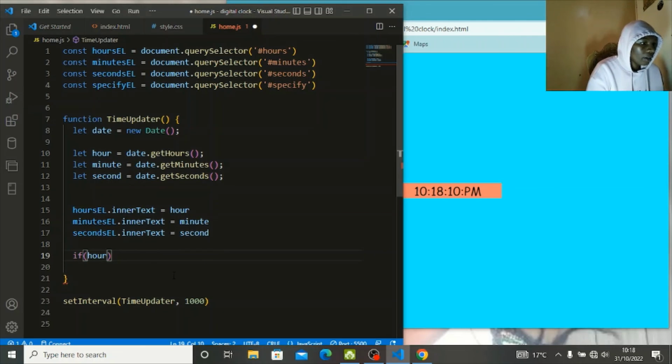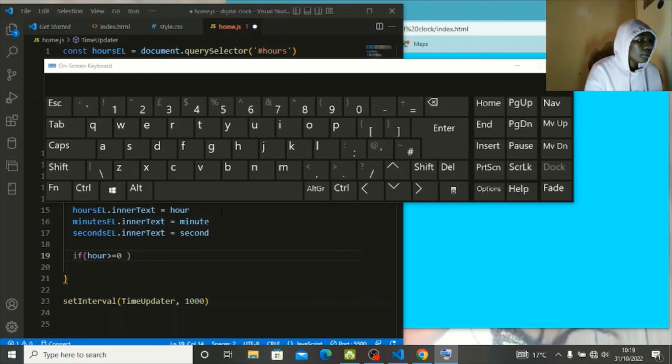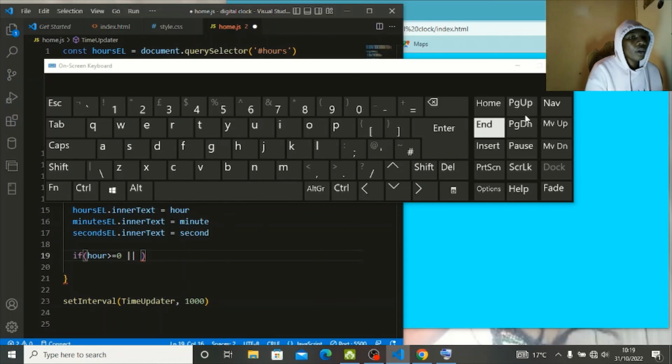this hour is greater than or equal to 0, or okay, I'm sorry, this is my keyboard. Shift, I want to write an O. There you go. I was just opening this keyboard.